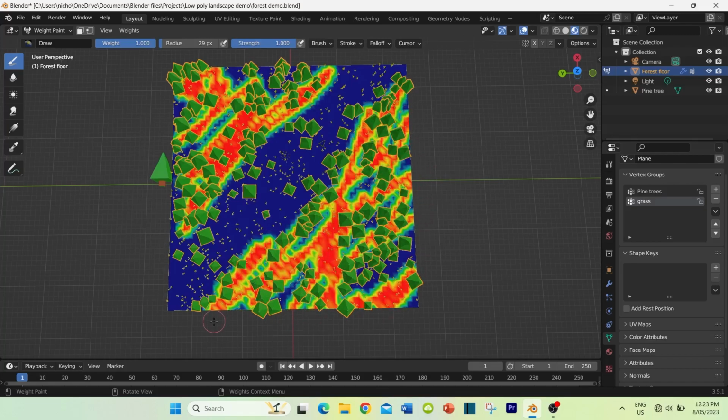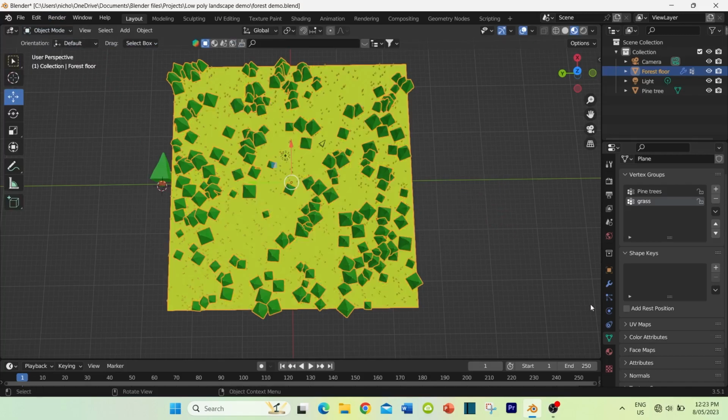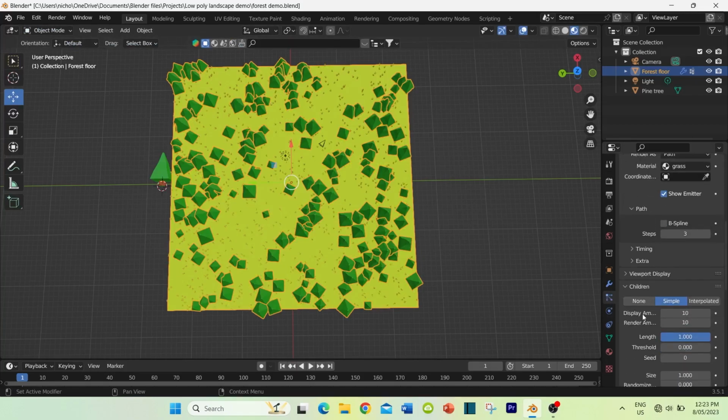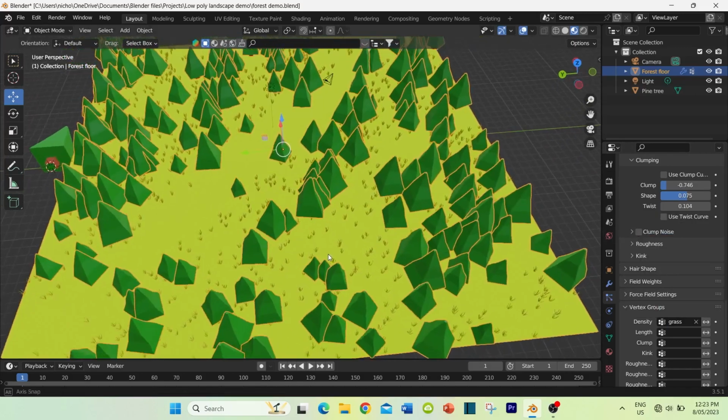It's okay to leave a few little bare patches, but what I'd like is for the grass to run alongside the pathway that we will eventually see in our final version. So just making some dense lines along there. And if we go back to our object mode and then the particle settings again, make sure you're actually on the grass particle settings that you've created. Go down to vertex groups, click density, and now click grass. And we can see that the grass has now been distributed where we've told it to.